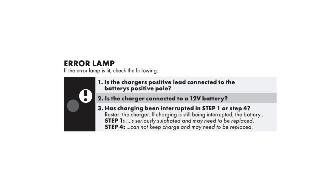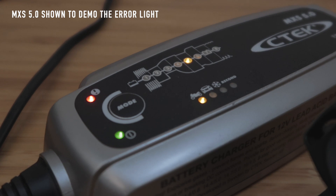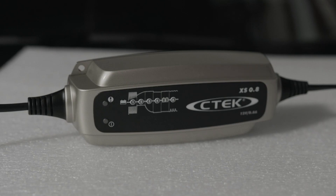For example, if the battery can't be charged or hold a charge, it will check at the fourth stage to see if the voltage will drop below 12 volts, and it will light up the error LED. Plus it has reverse polarity protection as well. Last but not least, it's also IP65 rated, so you don't have to worry about leaving it outside as it's protected from dust and rain.